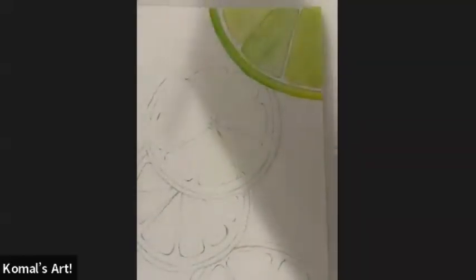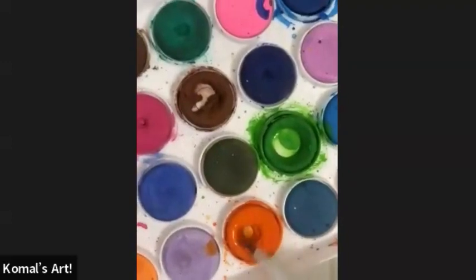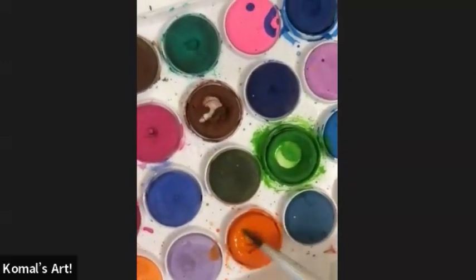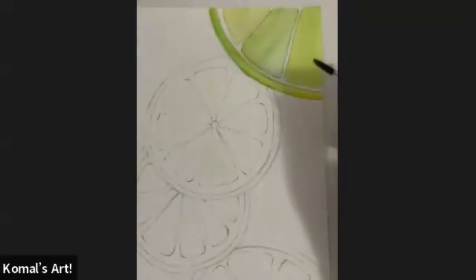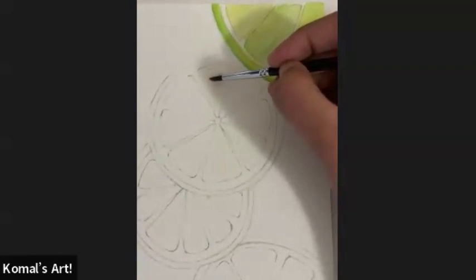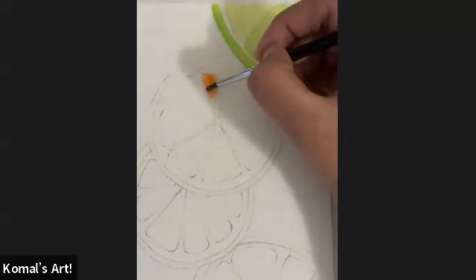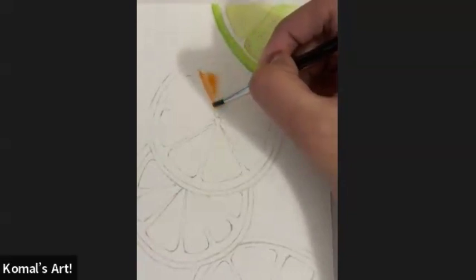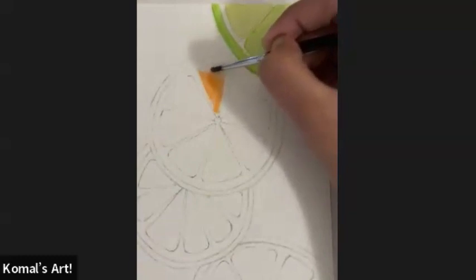And here I'm using orange color. Let me show you the shade I'm using. You can use any shade that you have. This one. And just spread it. Try to start with the outline. From the outline, start coloring and let the color spread in.